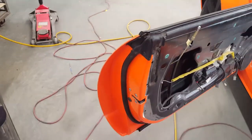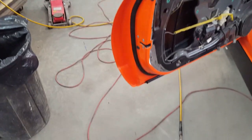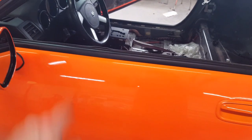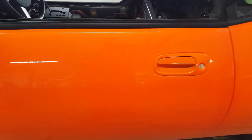We've got the rubber moldings cleaned up and back on the car. The perimeter of the door has its molding. The outside also has the top molding, which I had to establish first before I could get this to continue on. So this had to happen. The mirrors are on the car. Door handles are now on the car with the key.